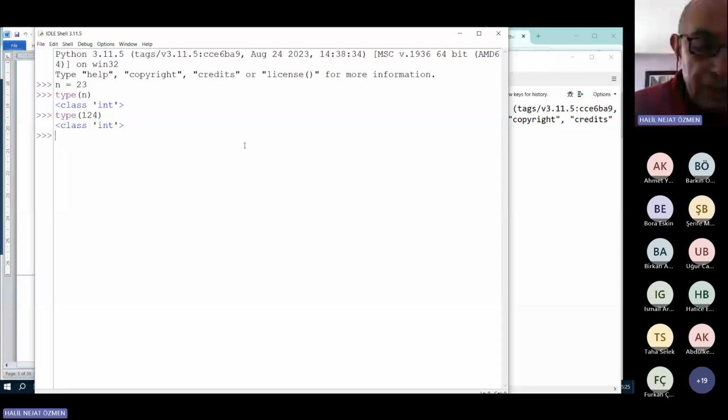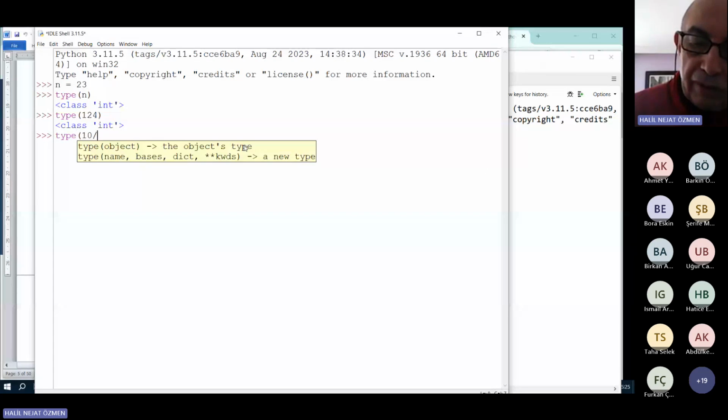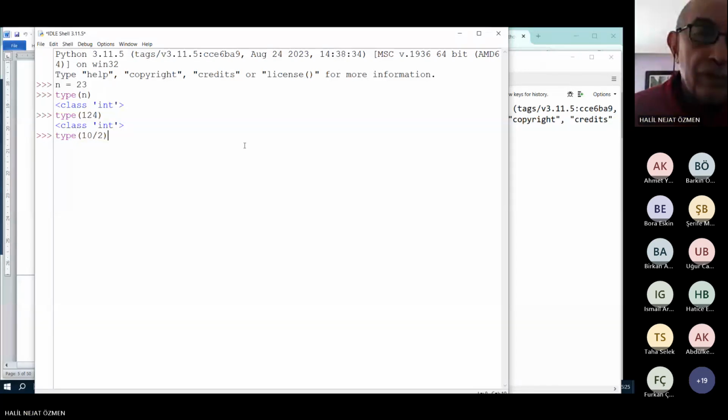Or when I say type 10 divided by 2, you may be surprised, it is float. I will explain why: because division always results in a float number. 10 divided by 2 is not 5, it is 5.0. That's why. I will explain this later on.